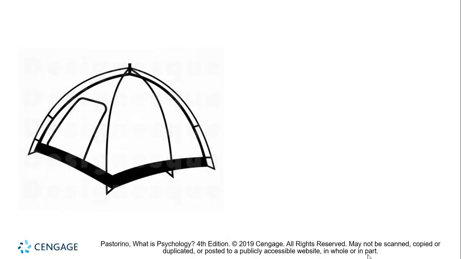So let's say that we make a tent in the middle of your backyard. It's best if this tent is round, and you're going to sit inside the tent. And inside the tent is going to be perfectly pitch black. And so what I'm going to do is cut a hole right in the tent, which will allow some light from the outside to be projected onto the opposite side.